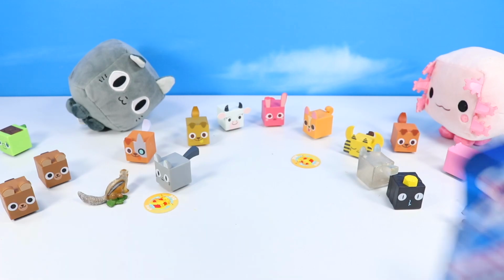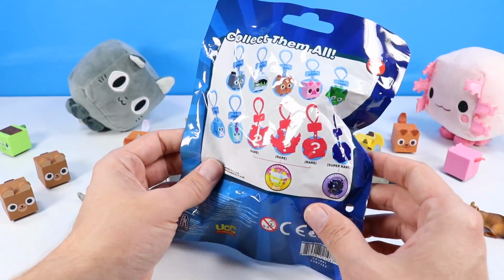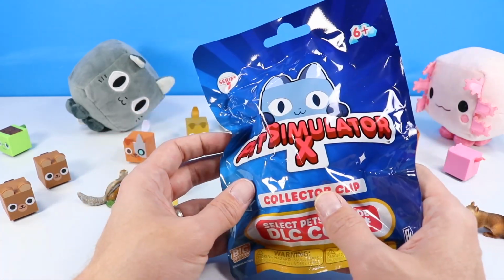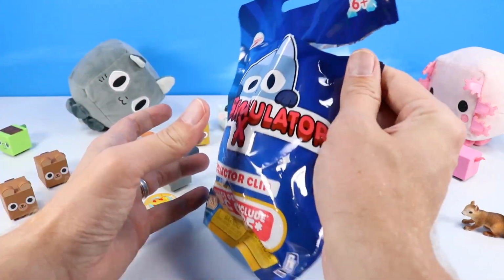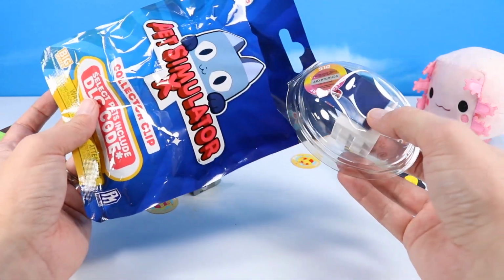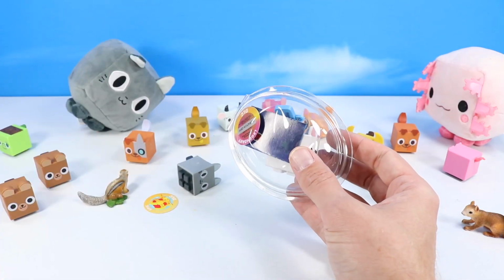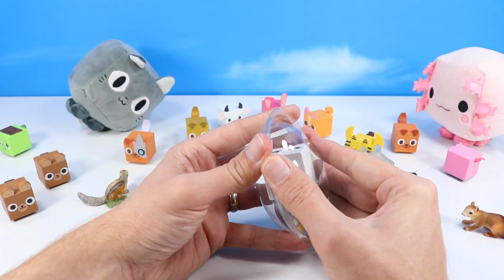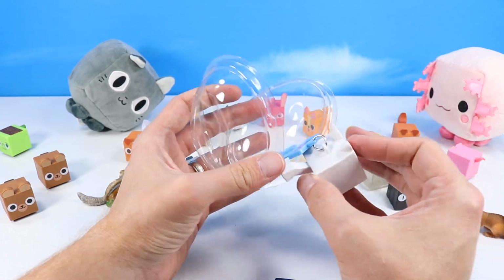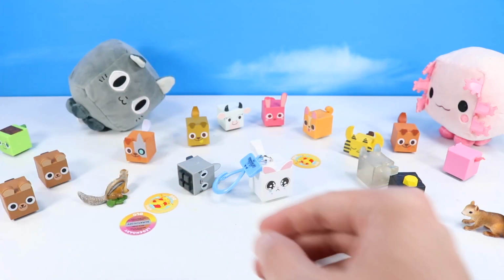And one final surprise today, we've got Pet Sim X collector clips. These are also fun and available, so if you're a collector clip fan, find these out and about. I love these for placing on a camera bag, things like that to identify a bag is so helpful. So inside we've got a very sad kitty. Why is the kitty so sad? It makes me sad. They put these shells around so you have no clue what it could be in pack. So there's our little sad kitty with another DLC code.